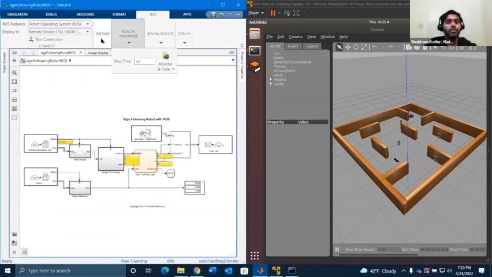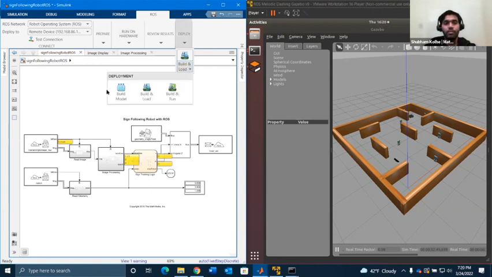There are three ways for the deployment. First is just building the code. It will just build the C++ code of your Simulink model, but it will not load it into the workspace and it won't run it.